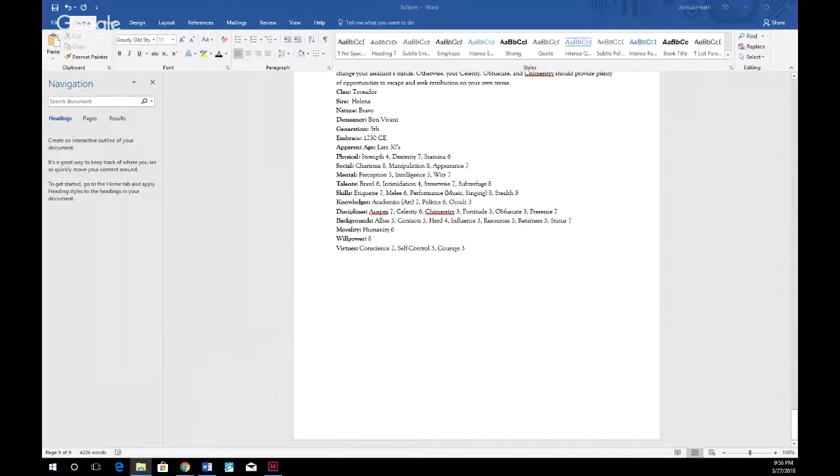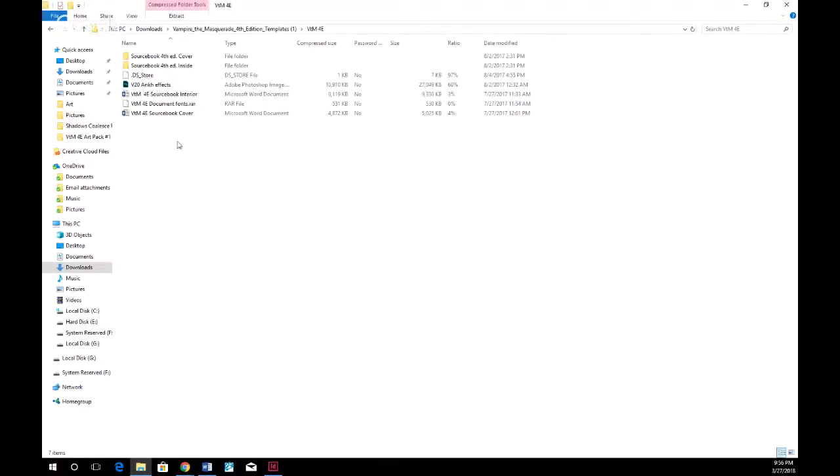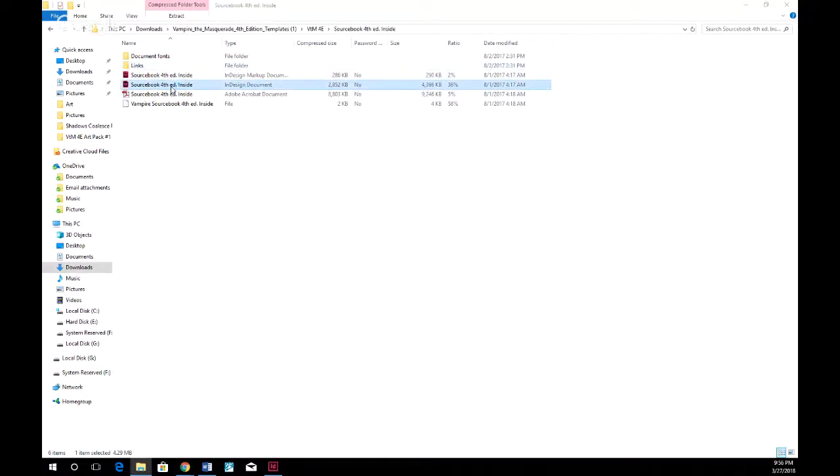Well, I apologize for this little hiccup of finding the folder that I want to show you with the different templates. I don't know. There we go. Is this it? Aha, here we go. Okay. Sorry that took a little bit, but we're going to pull up the 4th Ed inside template again.